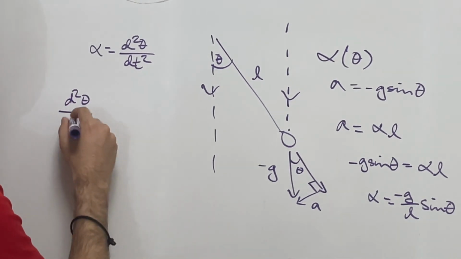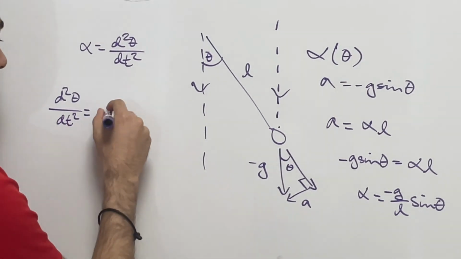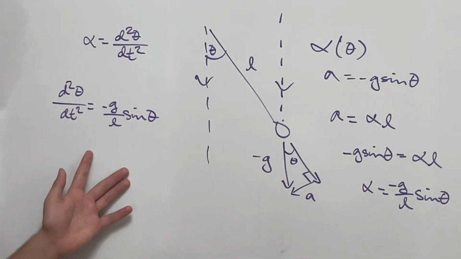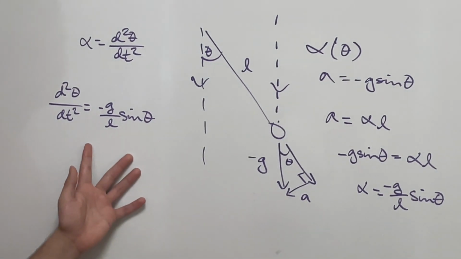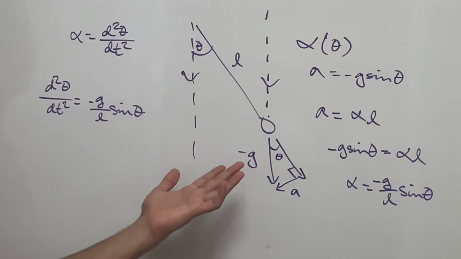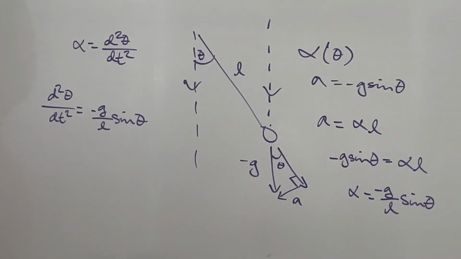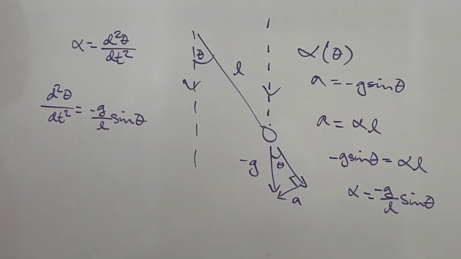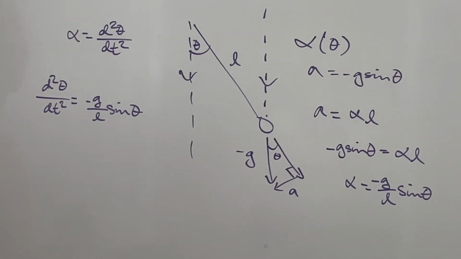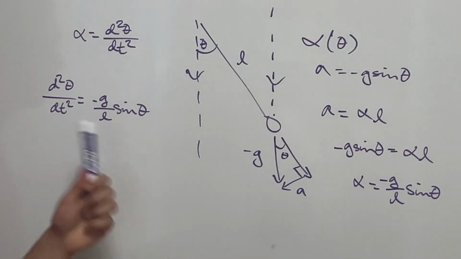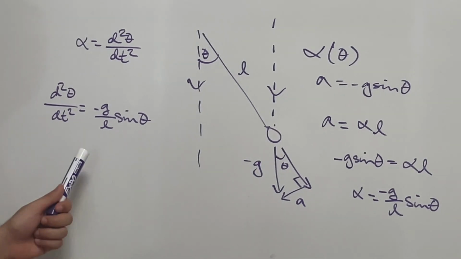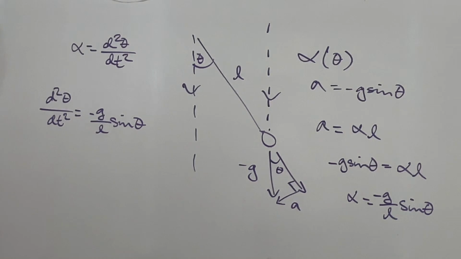So we end up with this. That's pretty cool. If we could solve this, then we could know the position of the pendulum at any point in time. But the problem is, you can try to solve this for yourself, and you're going to see that this is not really solvable by any reasonable methods. So then we have to resort to using computers and Euler's method and other weird stuff. But getting this far is good enough, because then we can force the computer to do the rest.